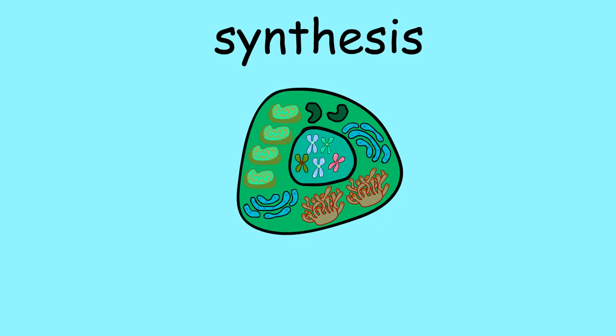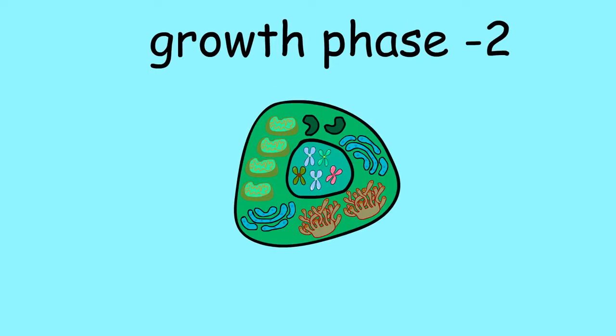Once the synthesis stage gets over, the cell will go on to growth phase 2, which is G2. In the G2 phase, the cell fixes all the errors and mistakes that occur during the first 2 phases. Generally, a lot of errors tend to occur during the G1 and S phase, so they're all fixed in the G2 stage. A protein that's generally used to fix the DNA is known as P53. G2 is also referred to as a proofreading phase, since it checks if everything is perfect or not.